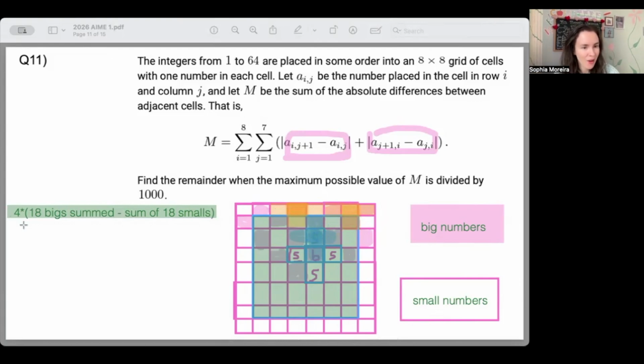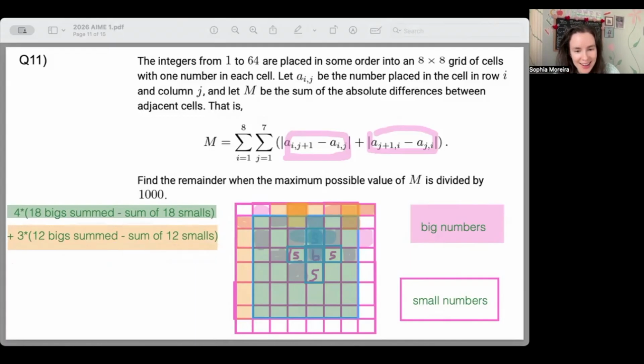Great. So let's go ahead now and add that to our final answer over here. We're going to be adding to the stuff in the blue region, the green region. We're going to add to it this orange region, which is each of these different edges. We're going to have 3 times, not 23, 3 times. Now we had to count how many we have here in the orange region. So let's take a look at that. We have 6 on each of the different sides here. So 6 times 4 is 24. Therefore, that is going to be 12 bigs summed minus the sum of 12 smalls. And we're going to be adding that in to our total summation.